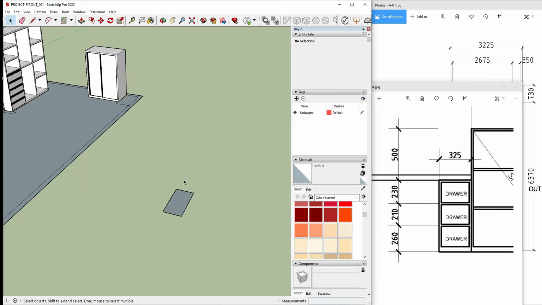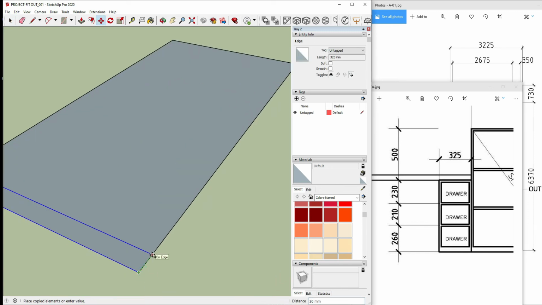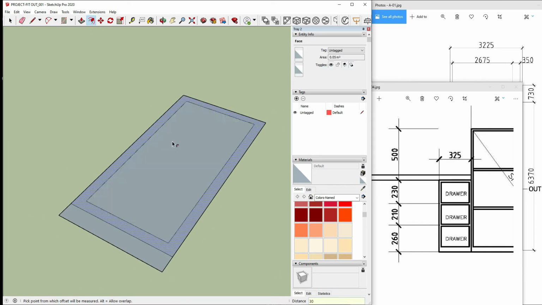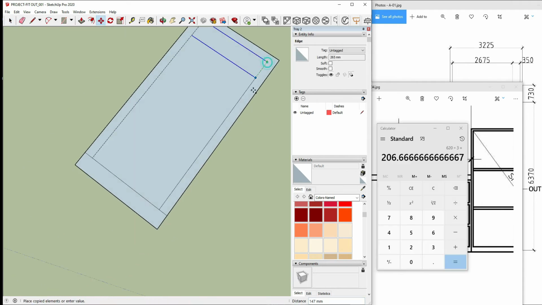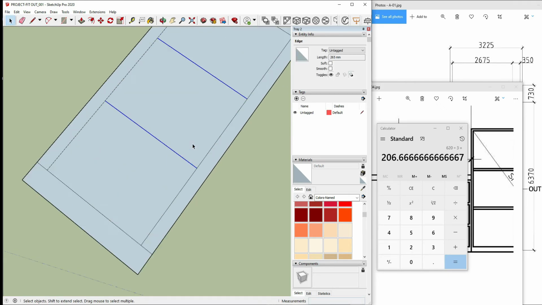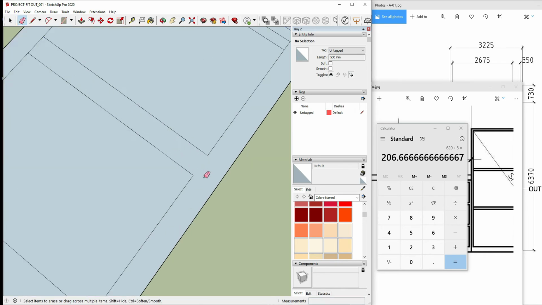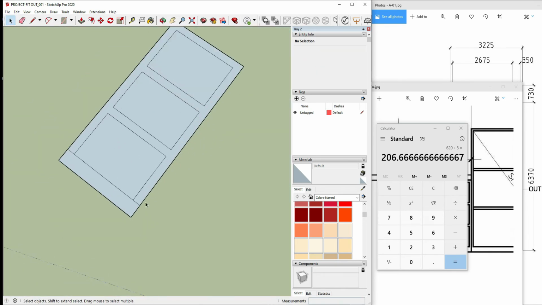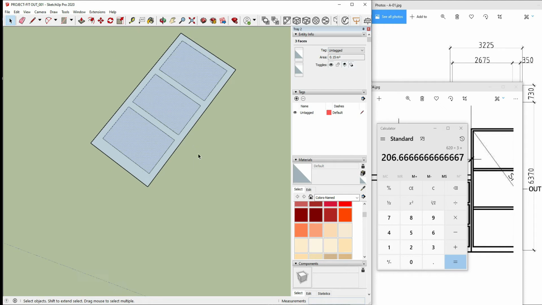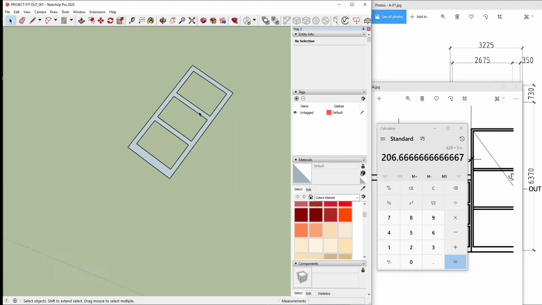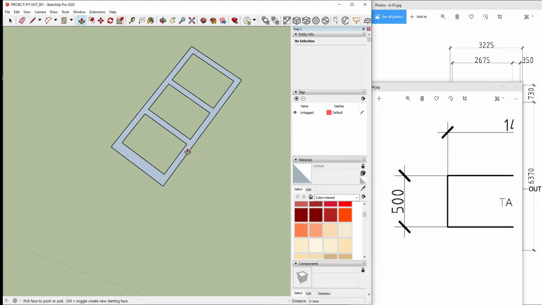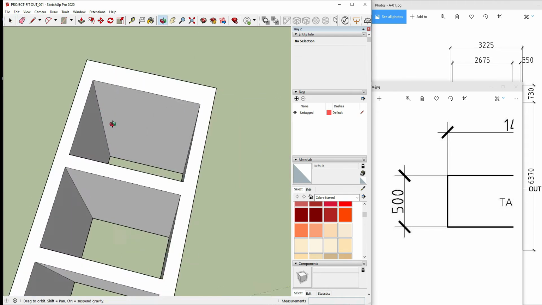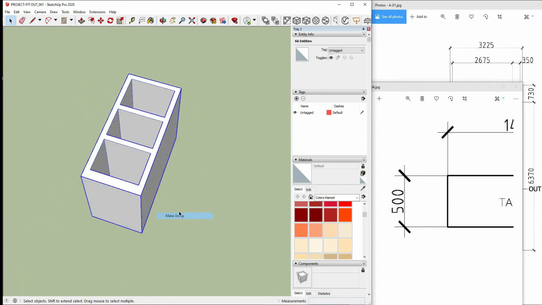Now, we are creating the drawer cabinet with the same method that we did in making the study cabinet. As you will see, I make an offset, horizontal line and use the move tool to create partitions for the drawer. I also use the calculator in checking the correct dimension for the 3 partition frame. Erase the unused lines, use the push-pull tool and make it a group.